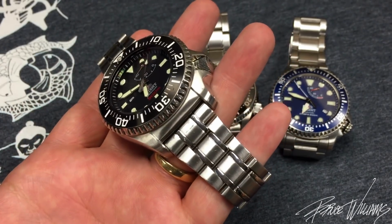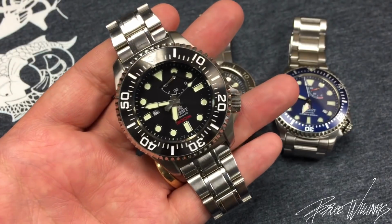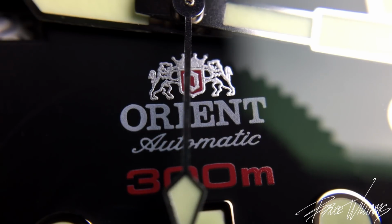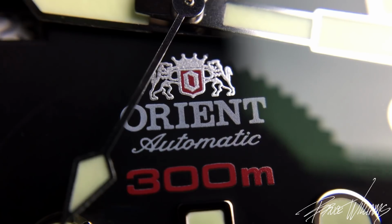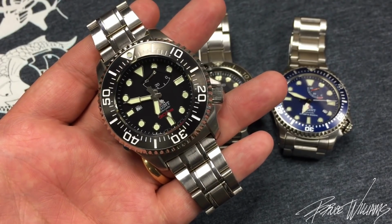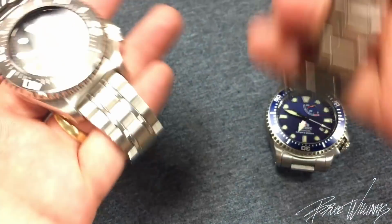So great attention to detail, great wrist presence, great tech. It's a big beast. Yes, it's not for everybody. Absolutely, I recognize that. But I'm really loving this watch. I'm really connecting with it. And it's made me think, do I need other watches? Do I need a Marinemaster? Do I need a Triton when I have the OS 300? That's a question that I'm trying to figure out.